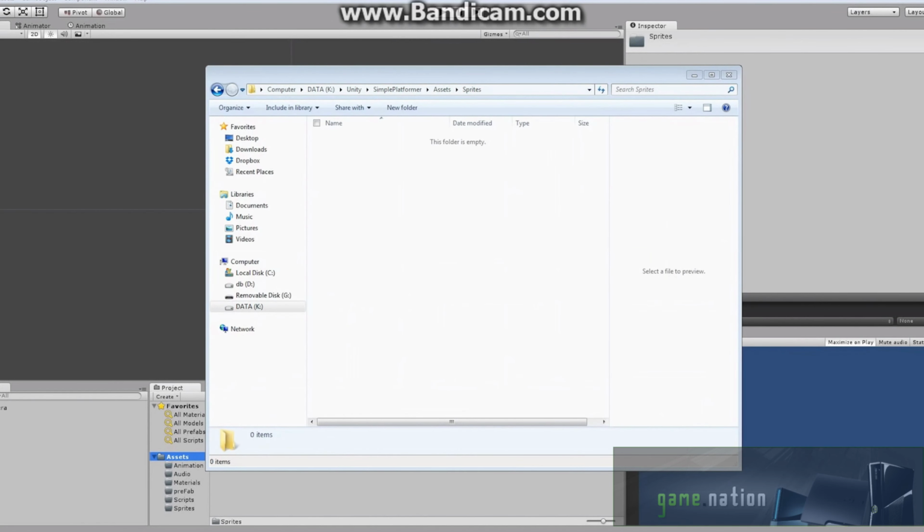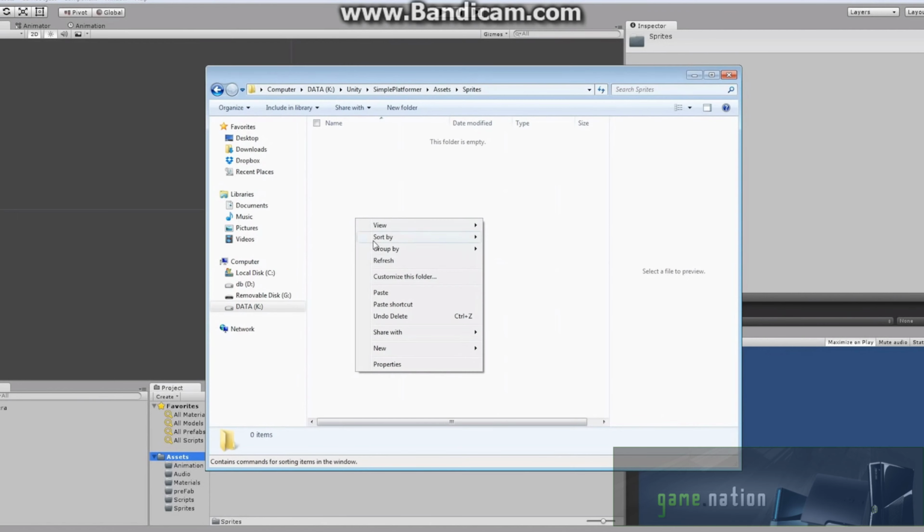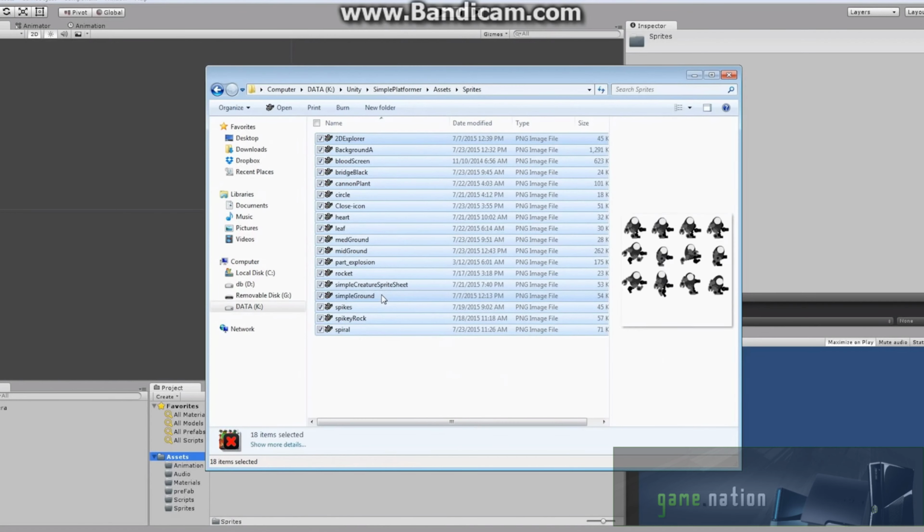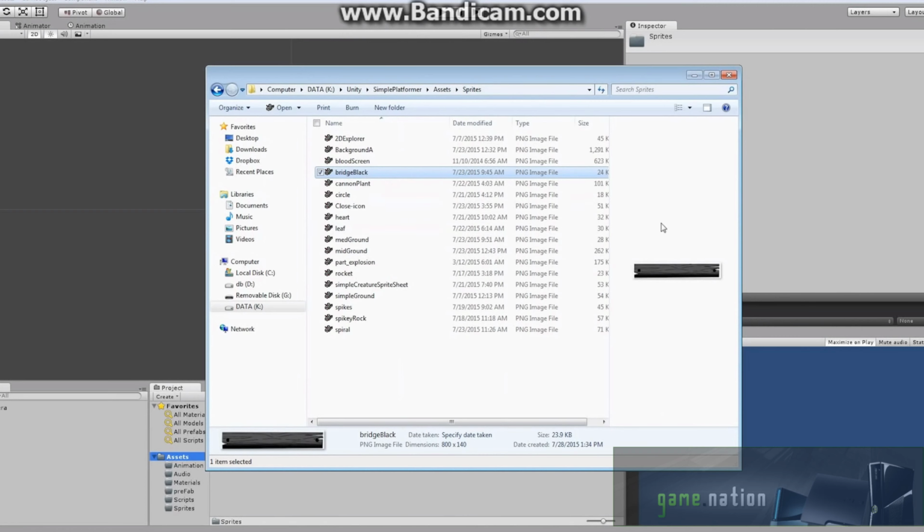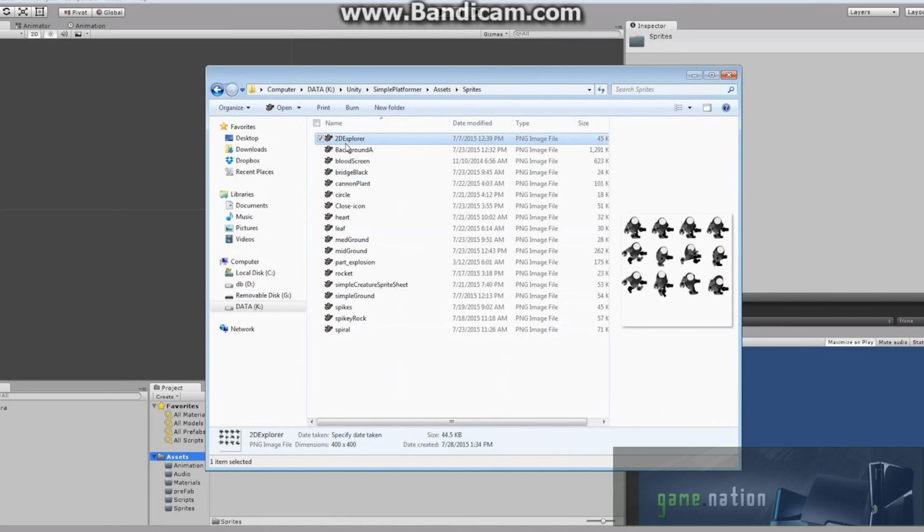What I'm going to do is I'm going to go back here, and I'm going to copy in a bunch of different images. So I've got in here my Explorer, my background, etc. You can see I've got a bunch of different things in here, and these are the files that I'm going to be using in the game. This might be all of them, I'm not sure. I just grabbed them really quick. You can see they're all PNG files, meaning that they've got an alpha and everything else associated with them, which is great. I like to use PNG.